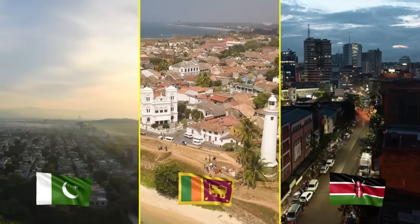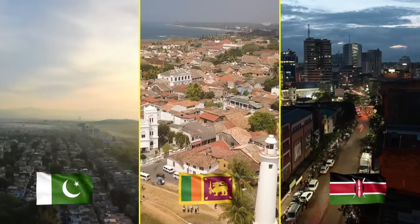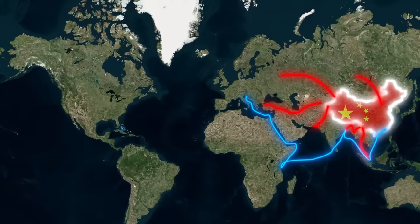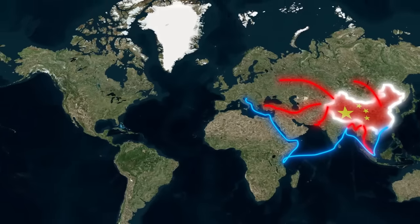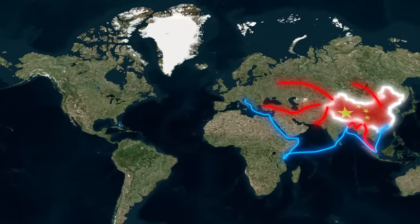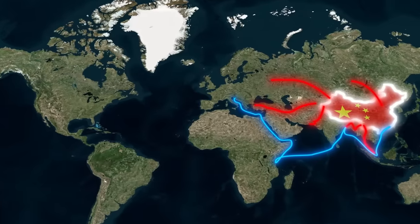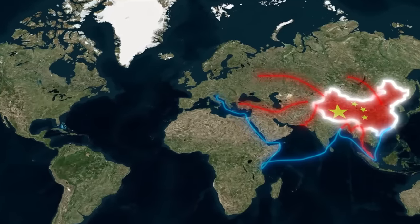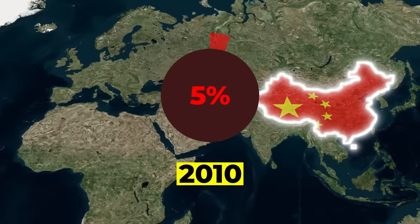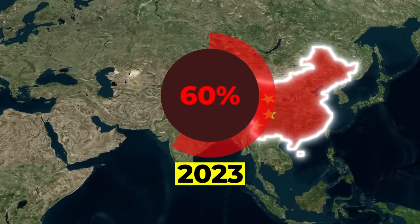As countries that took Chinese money have trouble paying back the funds, those outstanding debts have become a problem for the creditor country. China's BRI began with a lending spree on seemingly lopsided terms, but when the creditor lends $1 trillion to less-than-credit-worthy customers, it takes as big a gamble as the debtors. In 2010, only 5% of China's overseas lending portfolio went to parties in financial distress. By 2023, that number is 60%, and Beijing now has a major problem getting the money back.